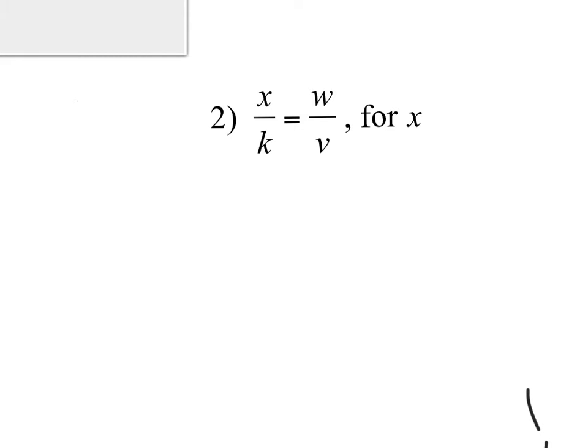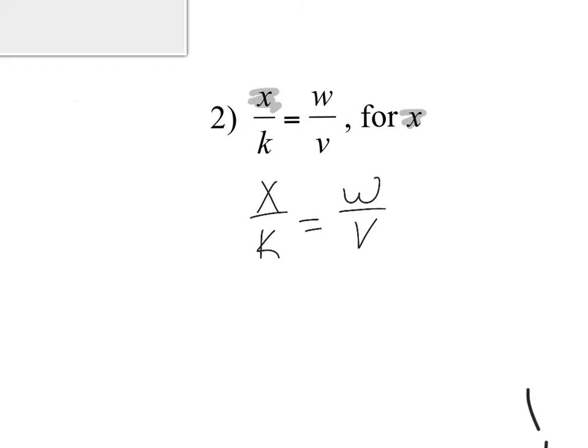Okay, well, let's just talk through it. What do we think? So, what are you trying to isolate? Tell me what to isolate first. You have to isolate the x. Yes, exactly, because it says isolate for x, right? So I'm going to bring it down here where I have a little more space. What exactly is hanging out there with the x that needs to go? You have to divide the k by both sides. So I need to actually do division? No, multiplication, my bad. How come I have to do multiplication?